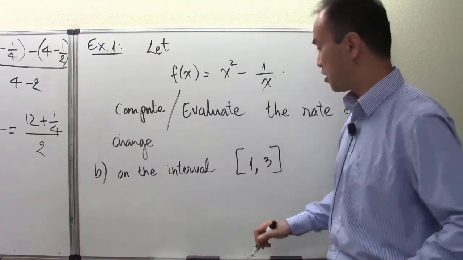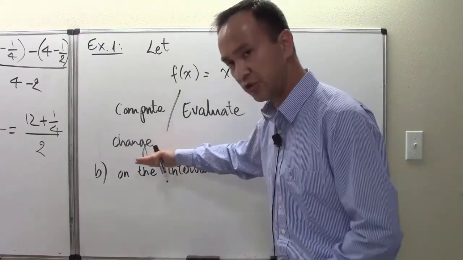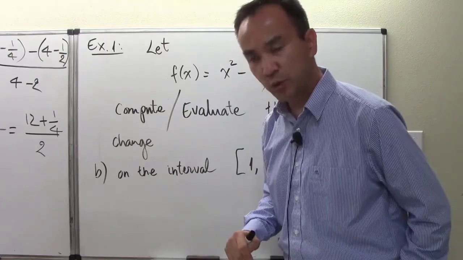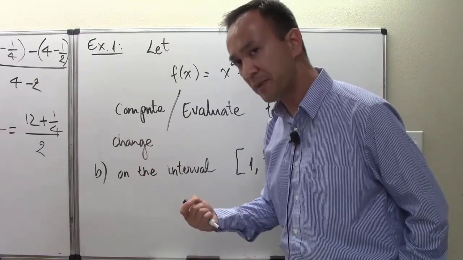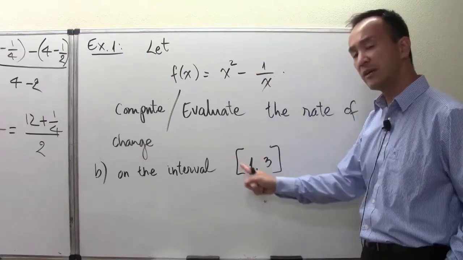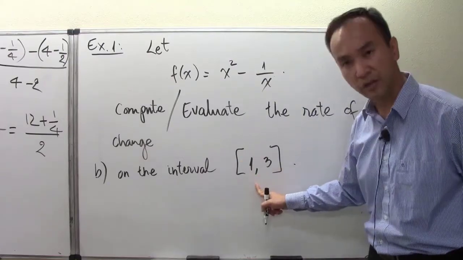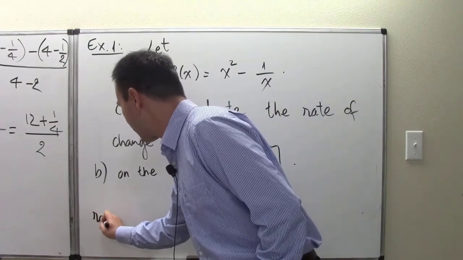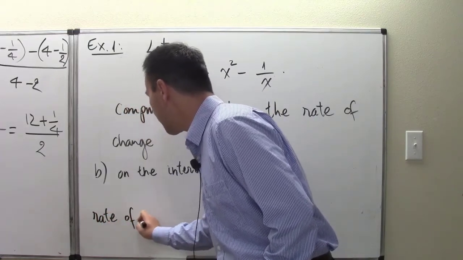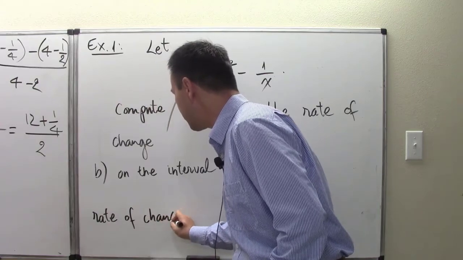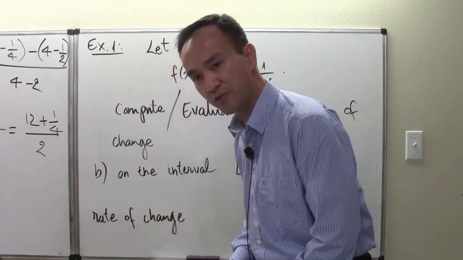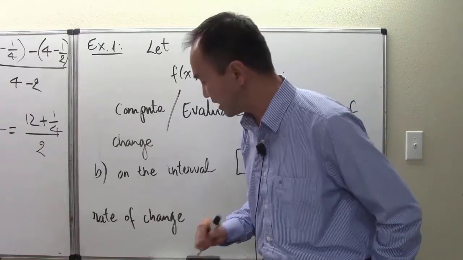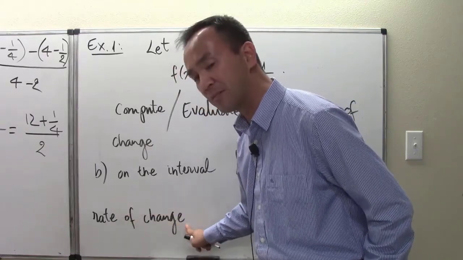Once again, you can see that the structure and wording of this problem is exactly the same as how we were doing it back in part A. So I can start picking up pace right here. The only difference is that I switched to a different interval. And so the rate of change, as a starting point right here, allowed me to again use a proper term that's used throughout all standard textbooks out there. It's the rate of change, in singular.